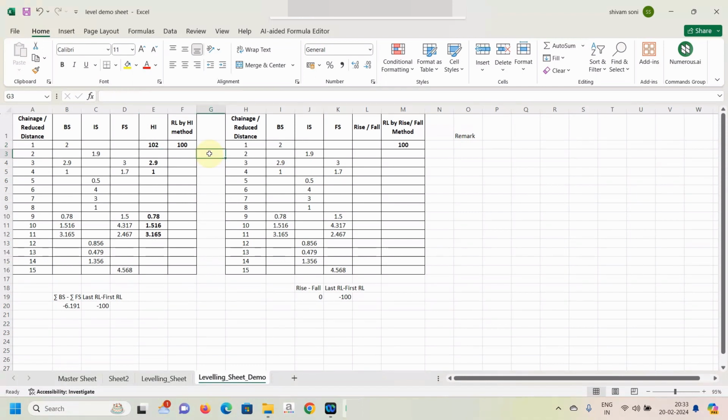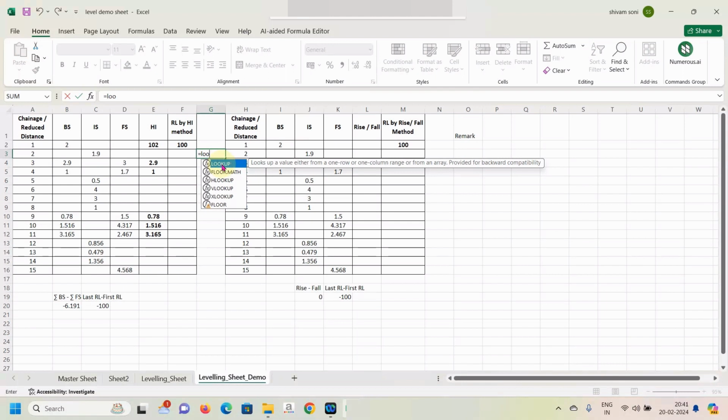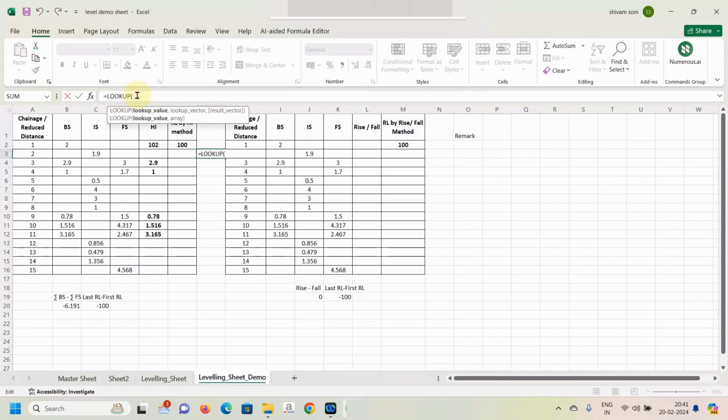So for that we will use the LOOKUP formula. Press equals LOOKUP, 2 comma 1 divided by bracket opens cell E2, in our case E2. In this we will fix the first E2 value, so when we extend it, this will be fixed.